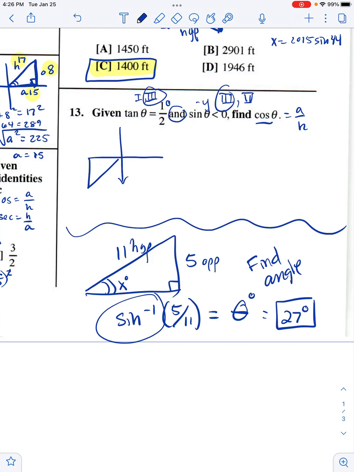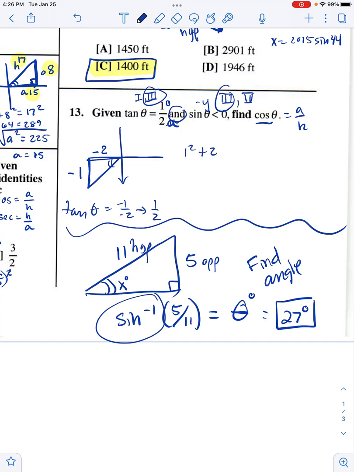I'm trying to find the cosine, which will be the adjacent over the hypotenuse. Sine is opposite over adjacent. Now be careful, because the opposite is 1, so that would be over here. But since it's going down, you need to know it's negative. Up here, the bottom is a 2, so that's my adjacent. But because you're going left, it's negative. So the reason your tangent's positive in this problem is that they took -1 over -2, and that reduces or cancels or simplifies, whatever you want to call it, to positive half. So you have to be careful.